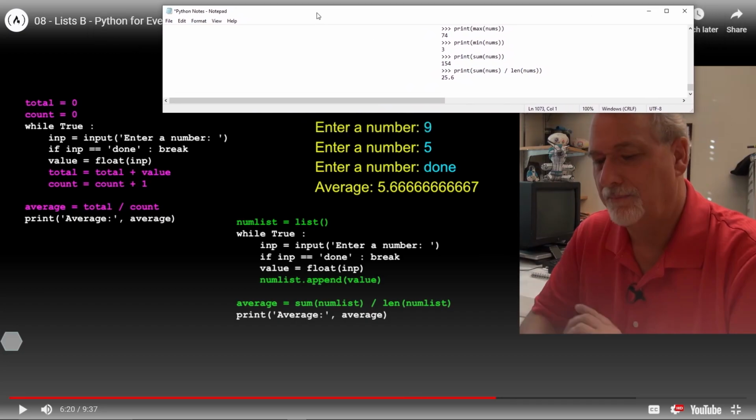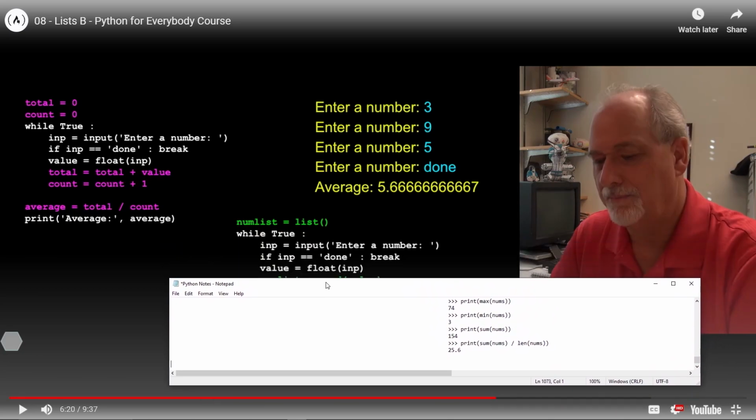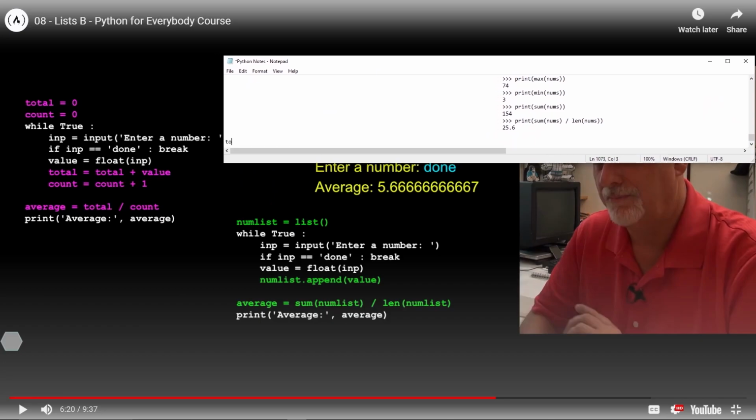Total equals 0. Count equals 0. Let's type that out. Does this even have a title? No. What's going on here? Anyway, let's just type it out anyway. All right, so total equals 0. No, let's do it like this with a tab. Total equals 0. All right, let's take this from here to here, copy it, and then we're going to drop it off 10 times. There we go.